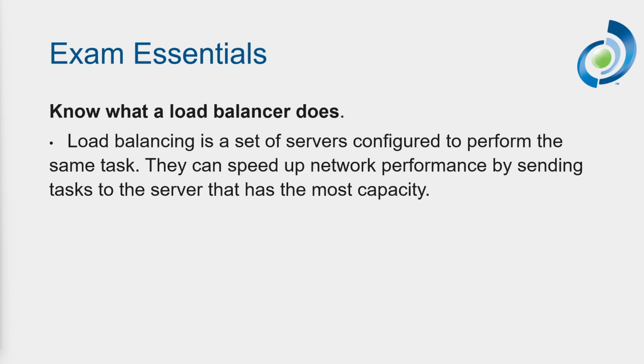Know what a load balancer does. This is one of those network elements that's not unique to cloud, but much easier to use in a cloud world. Load balancing is a set of servers configured to perform the same task. They can speed up networking performance by sending tasks to the server that has the most capacity.